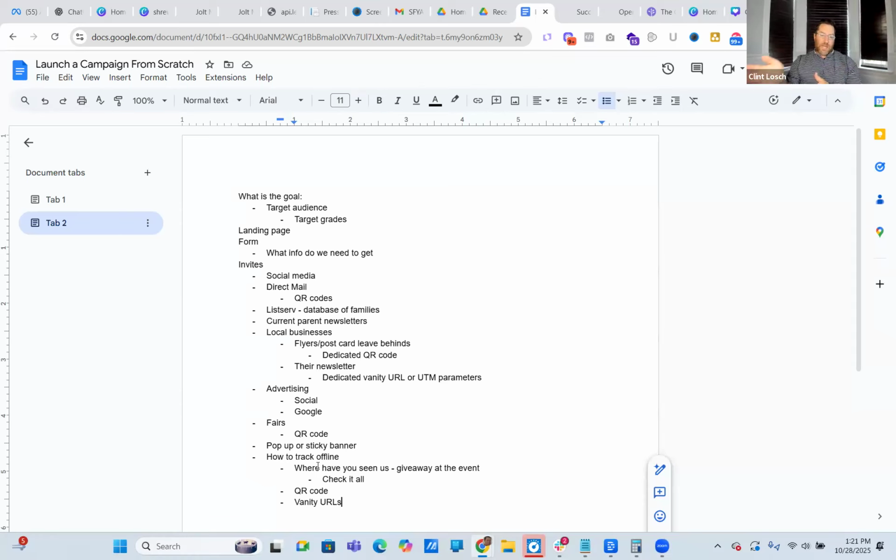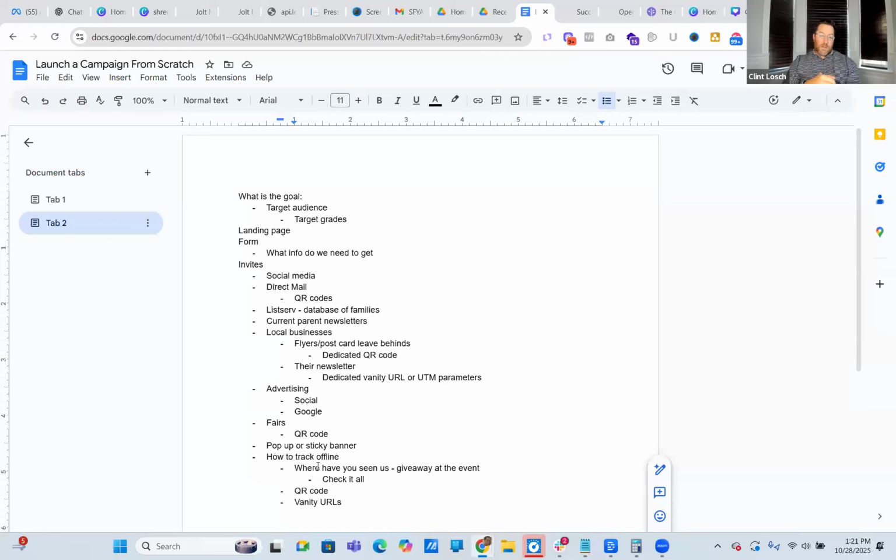And they all go to a dedicated landing page, and you know how much traffic and registrations you got from that page. You know that if they put in radio, they came from the radio, and it's all the same, but you're getting the data about who came from where. So that's almost like a manual way to do it, just by having dedicated URLs and landing pages for those particular channels.